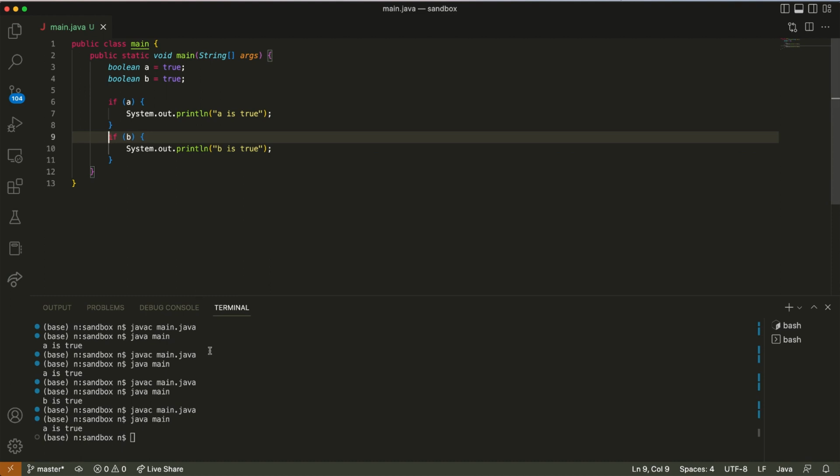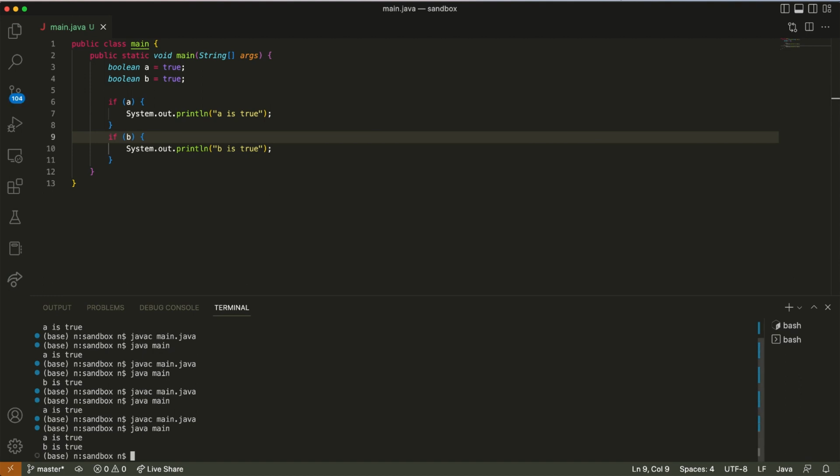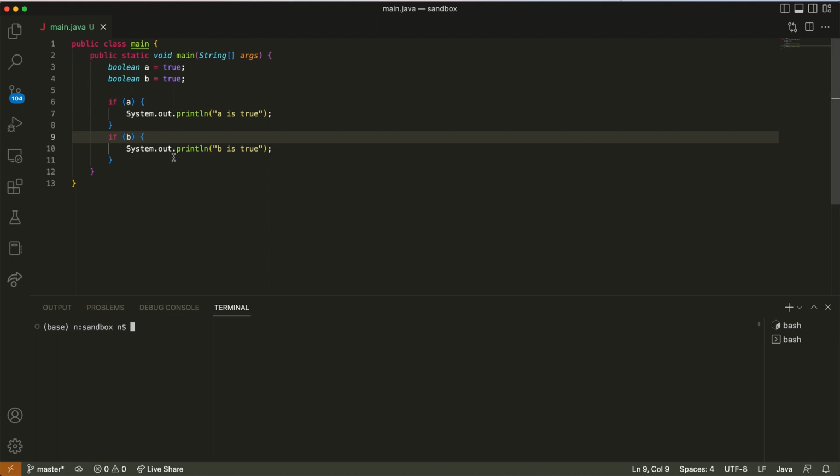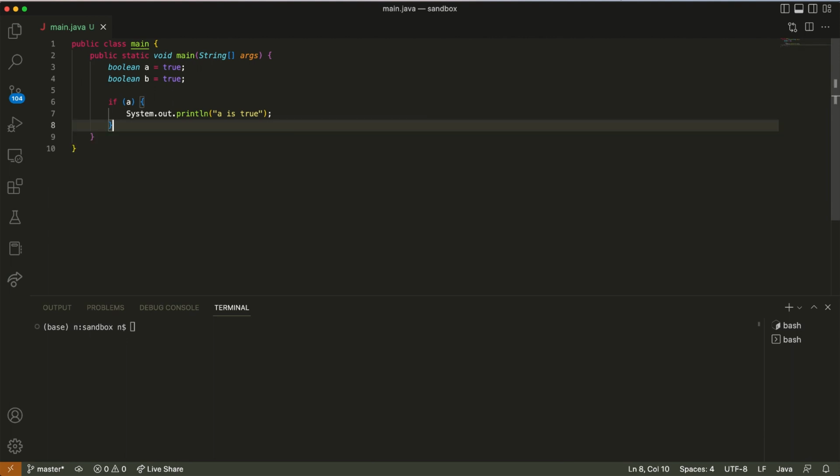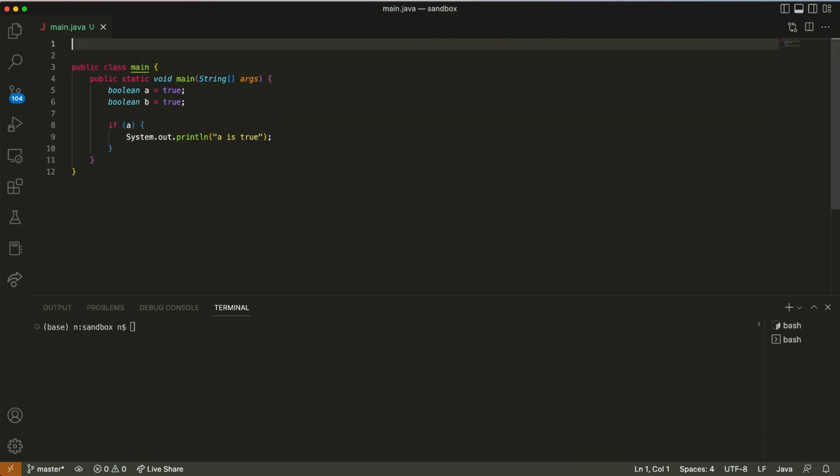But if we have multiple if blocks like this, then you can see all of them will be evaluated. So it's true in a lot of other languages like Python, but this is just a neat thing. I actually didn't know the difference between using multiple if statements and using else if, but yeah, so this is basically how it works. And let's just try creating a simple program using control flow.